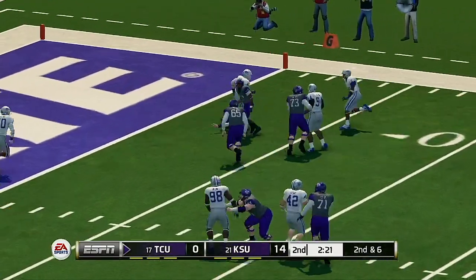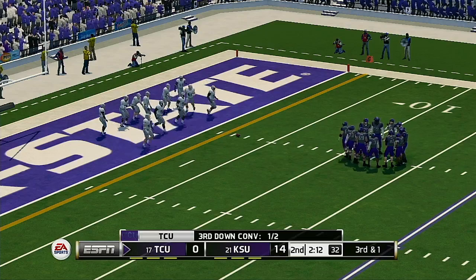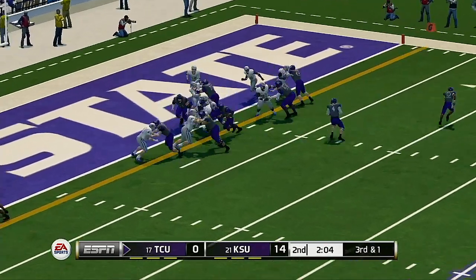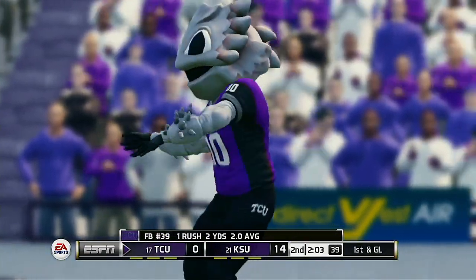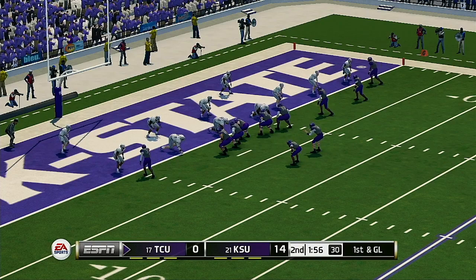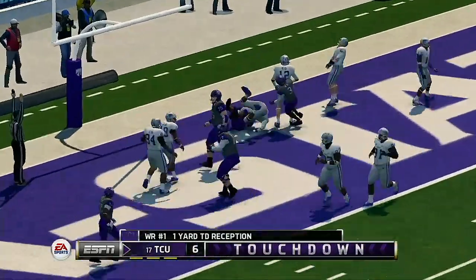He's going to try and scramble. Slides down. The quarterback picks up around 6 yards on the scramble. Short yardage situation here. It's third and one. He's taken down just outside the goal line. Gain of 1 yard. And this is the ninth play of the current drive. Puts it right in his hands. Touchdown.